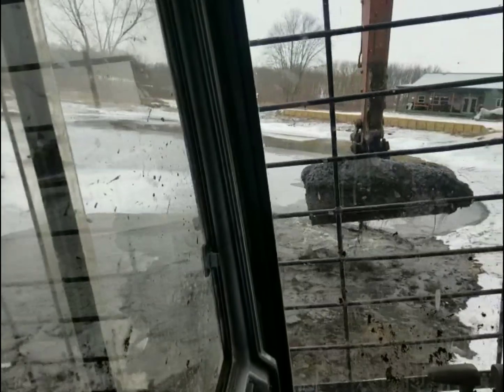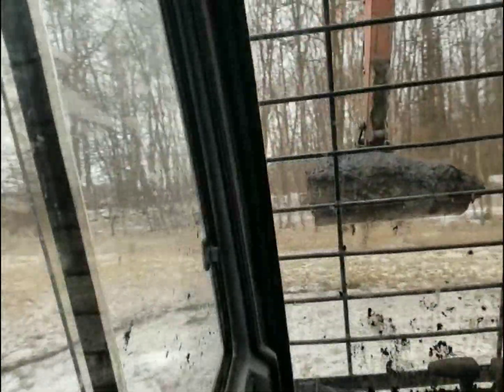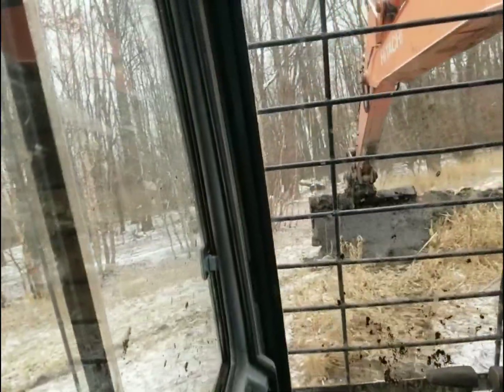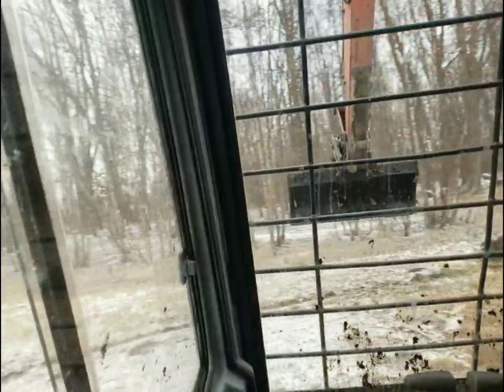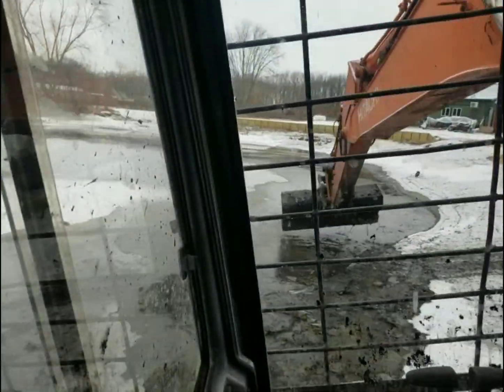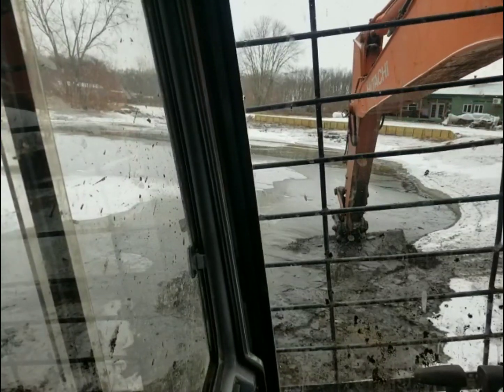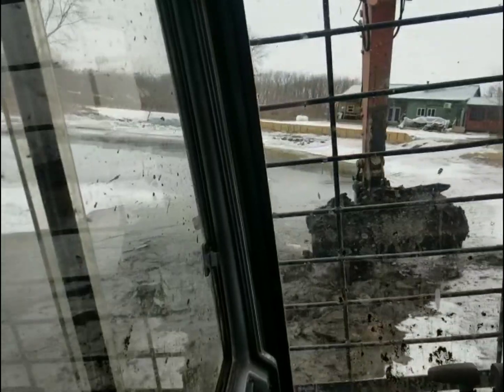The hard part was getting back around the pond because I had to go through our pile of dirt from Friday when we were digging in here, and it's not firmed up yet, so it's real soft. Dig this out and retaper them banks.